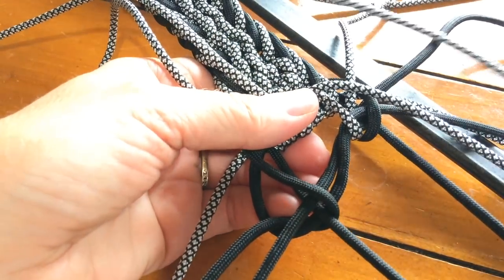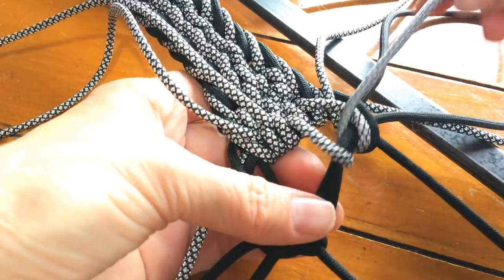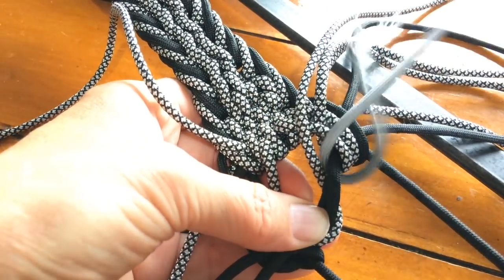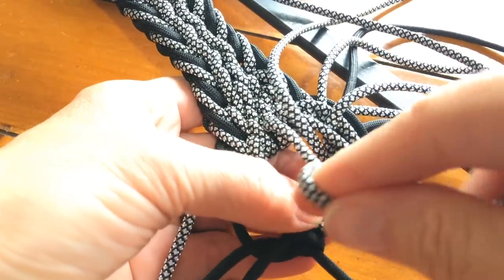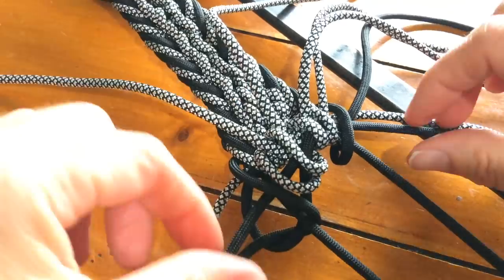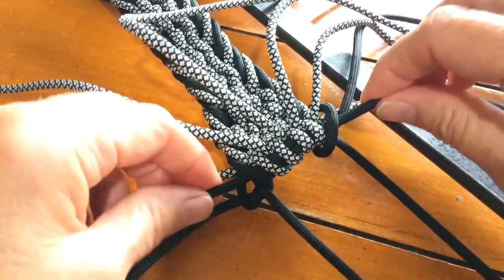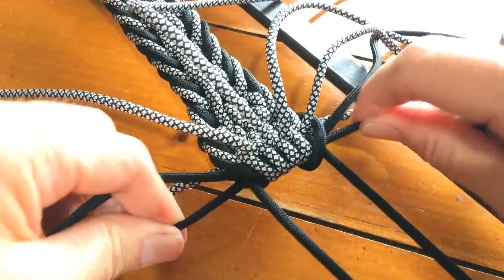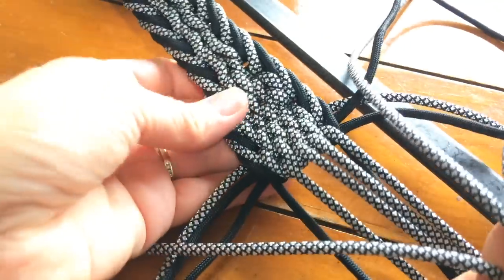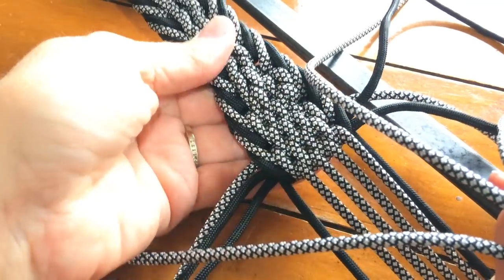Okay. Over, under, back up the right side. Over, under, up the right side. Tighten up everything. Okay, so keep going with that pattern until you get to where you're going to put your dog collar.